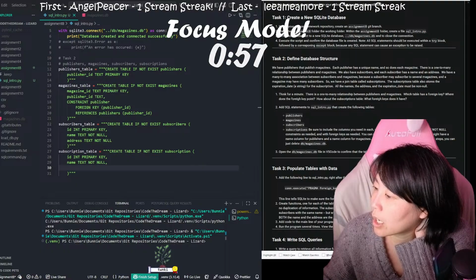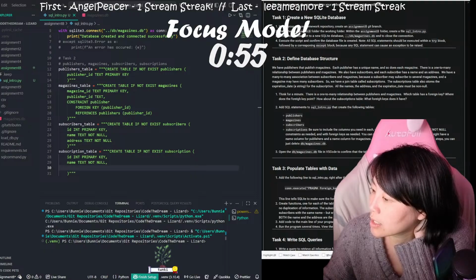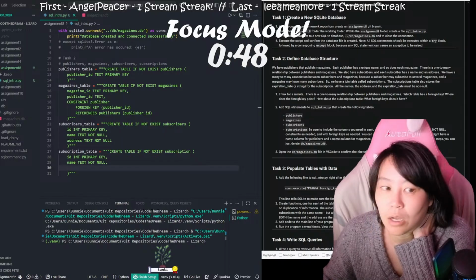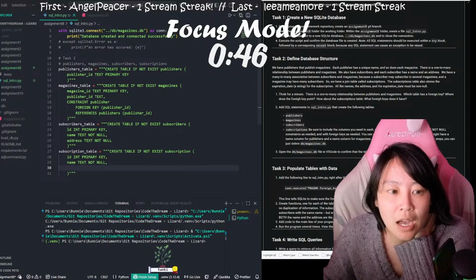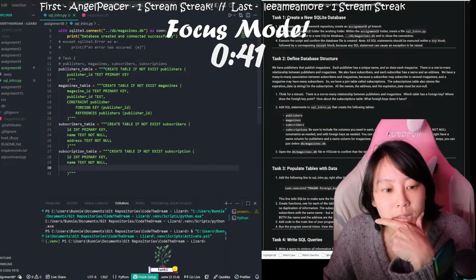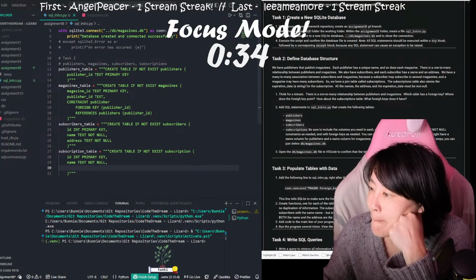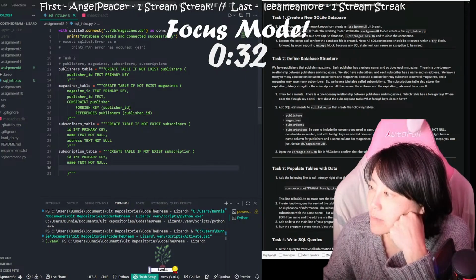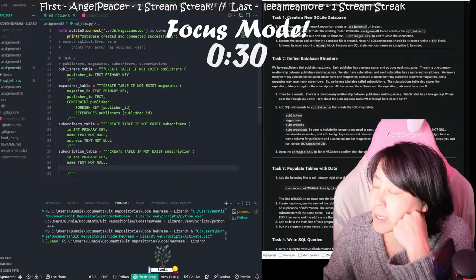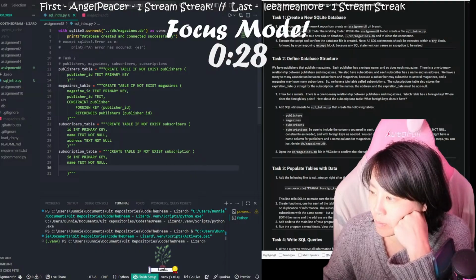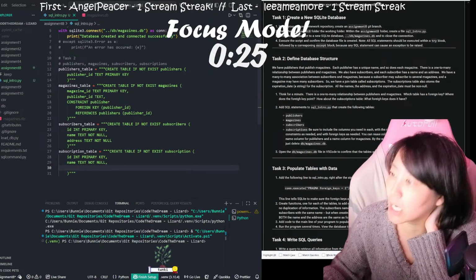So we would have customer ID. We would need to have this and this. The customer ID can be repeated in the orders table, but the order ID is the unique ID.